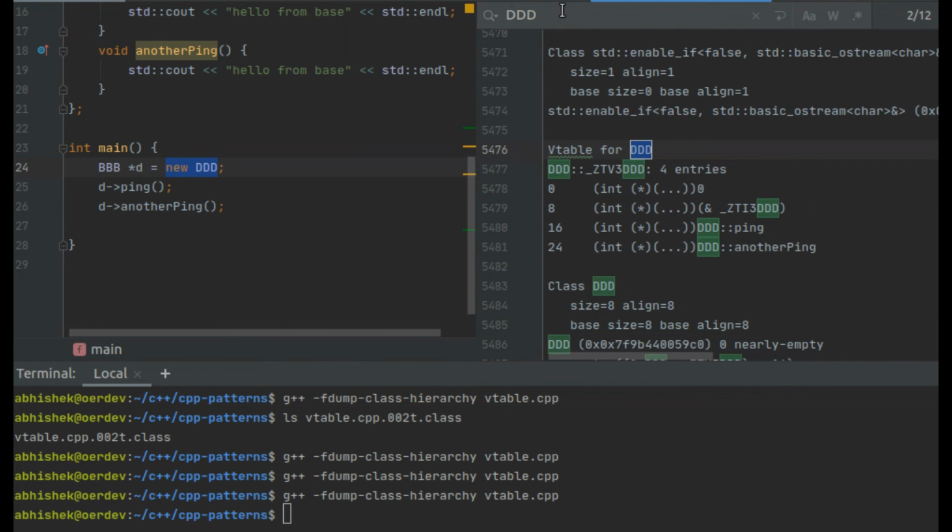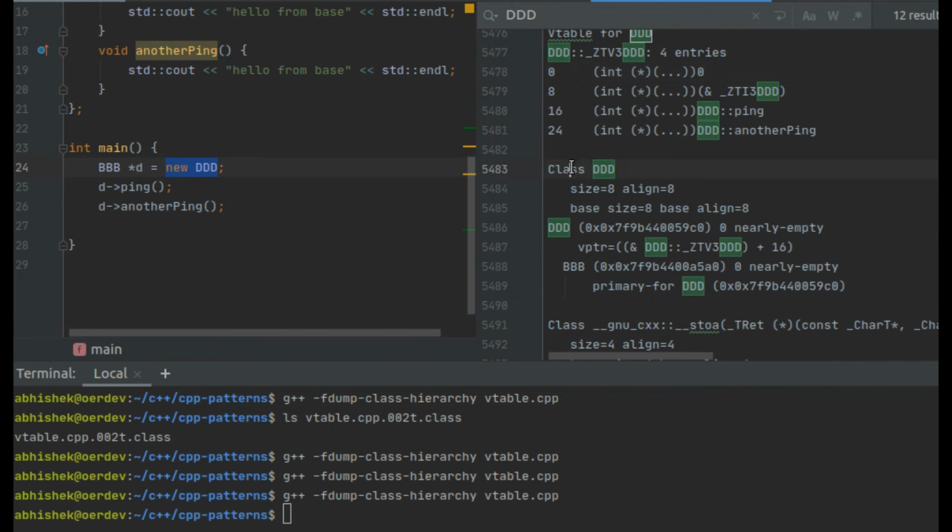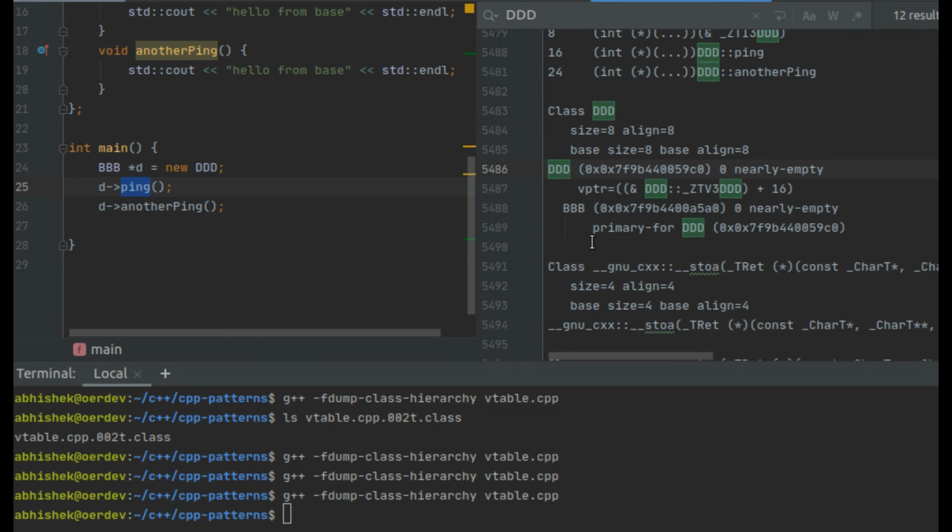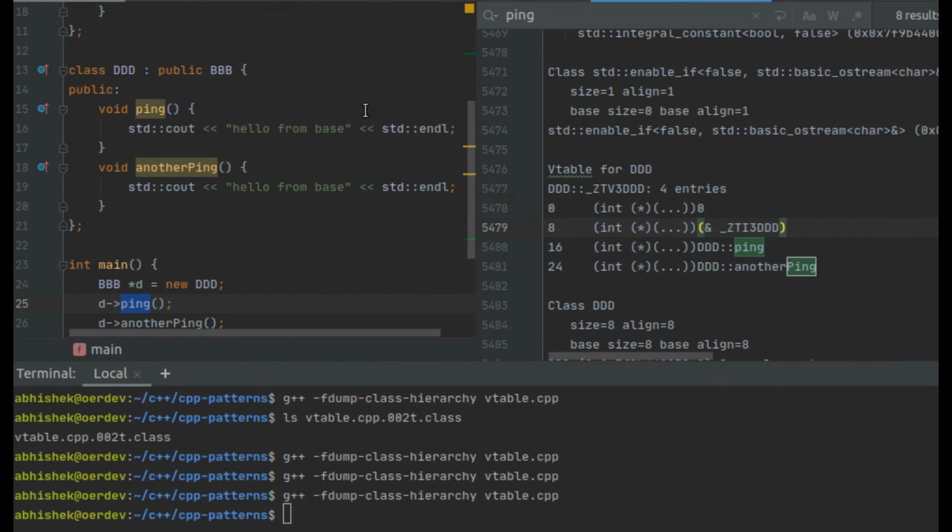So the virtual table association is done over here. This thing is very much clear. So the vptr is holding the address of the virtual table, and the virtual table has the entry of each of the functions which are declared as virtual in the base class.